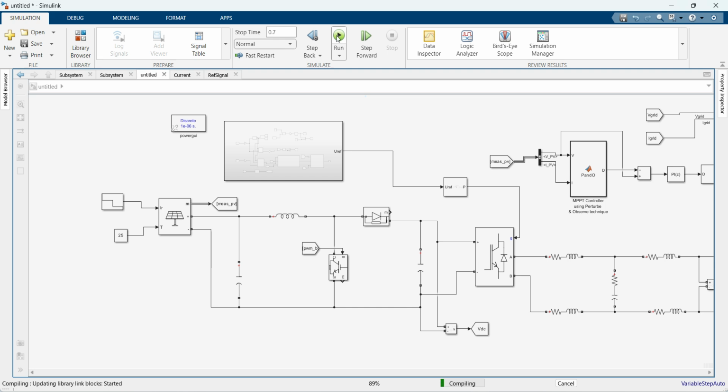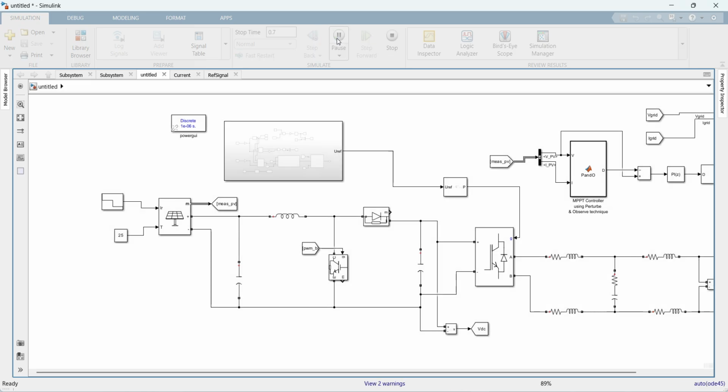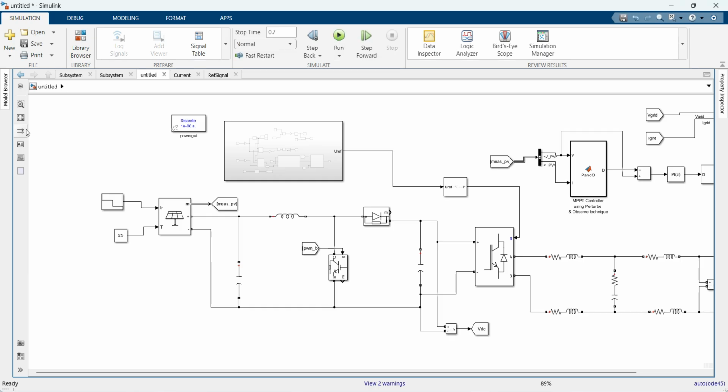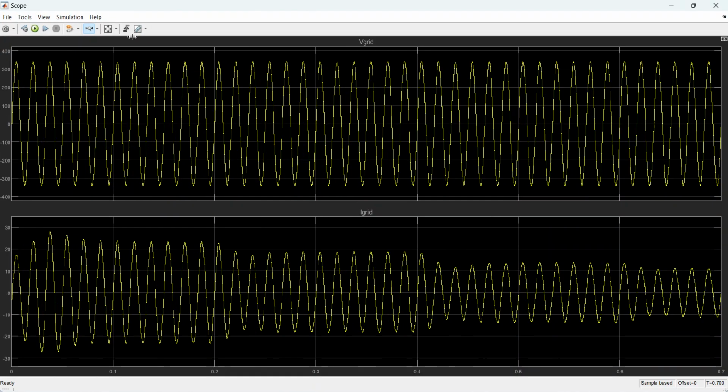So at this stage I am pausing this video here, and when the output is ready I will show you the output. Okay, so our simulation is done. Now here we get an iGrid. Now you can observe the current nature here. So up to 0.2 second the current is about 20, so from 0.2 to 0.4 the current decreases to a lower value, then 0.4 to 0.6 gives a still lower value, and then from 0.6 onward this gives an even lower current.